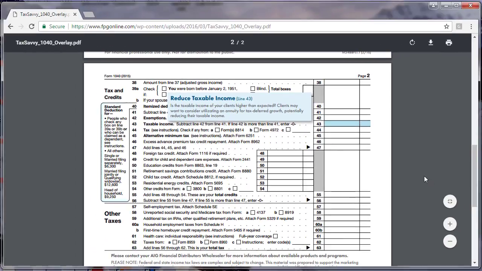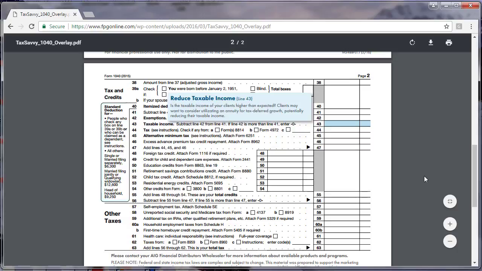So again, great form. It's probably really good timing right now, being that we have a lot of clients that are filing their taxes as we speak, and maybe they have some issues with what they're seeing on their 1040. They felt like they paid too much in taxes. Perfect time of year to start having this conversation with them.